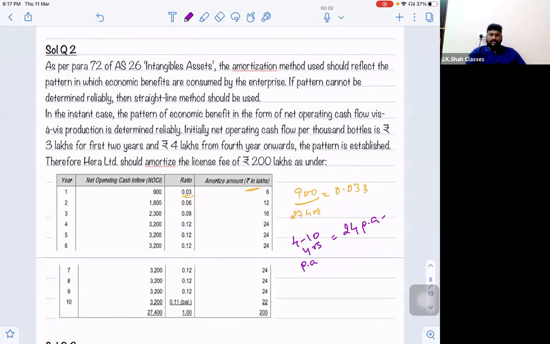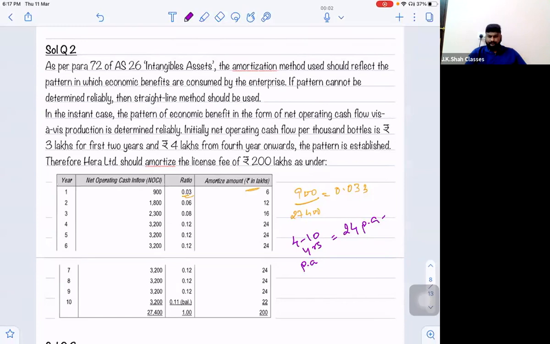Anybody else with any other query with this topic, or shall we put a full stop to this now? Yes, Harshit. Sir, just a clarification: after the development phase, the amortization should start from next year, no, sir? Yes, from 1st April 2014, we will start amortization. In the question, data of amortization is not there. That is why we did not speak anything about amortization.